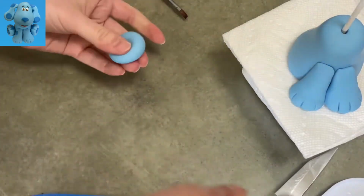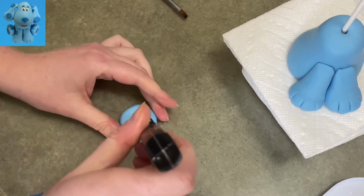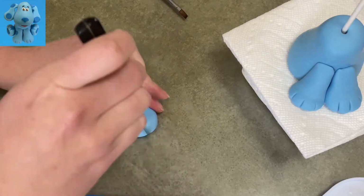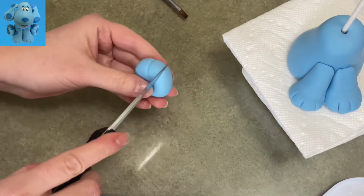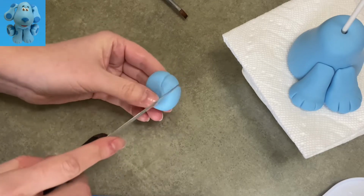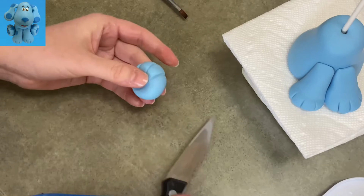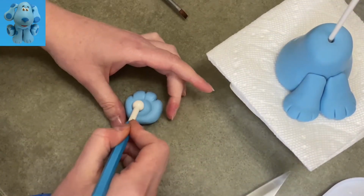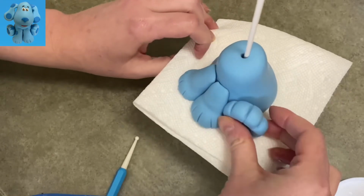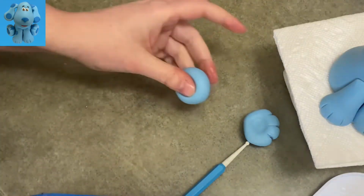There you go. Now I took a ball of gum paste, pressed down in the center. You see I made a well out of it. Going to use my knife again to make 3 lines, or 3 divots. That'll make 4 toes. These are going to be her little back feet. So I'm going to separate them out pretty nicely, pretty severely. I'm cutting into the gum paste, I'm not just making marks. You see how deep it became? And I'm using my ball tool to hollow out a little circle in the center, so later on I'm going to add some pad to her feet.